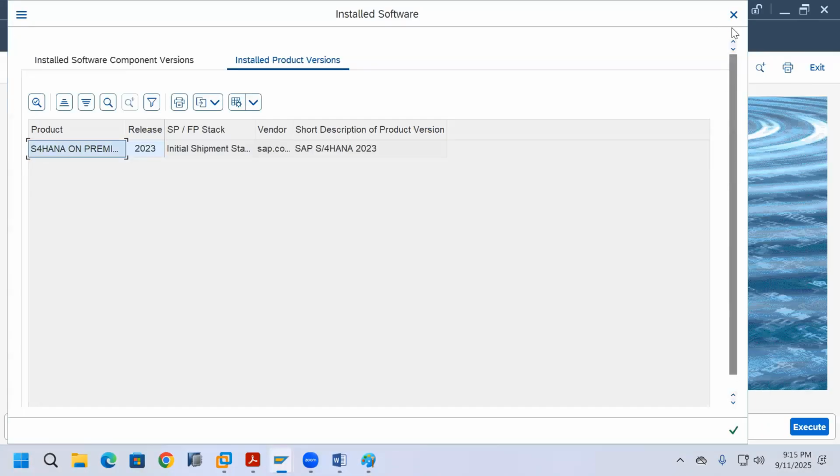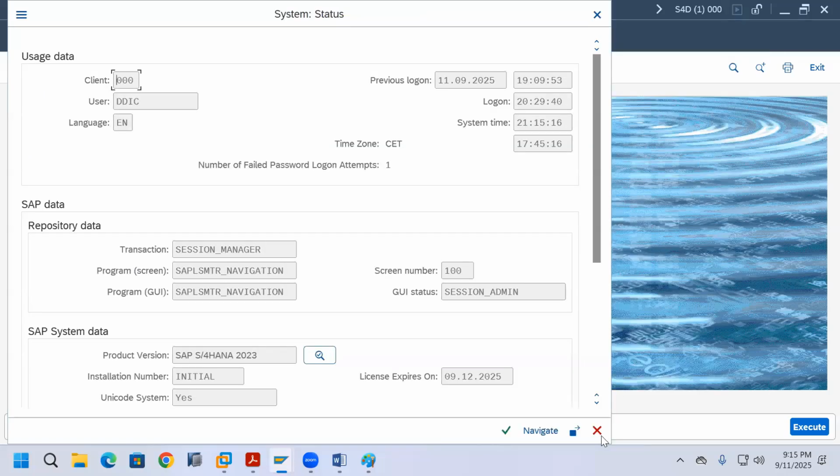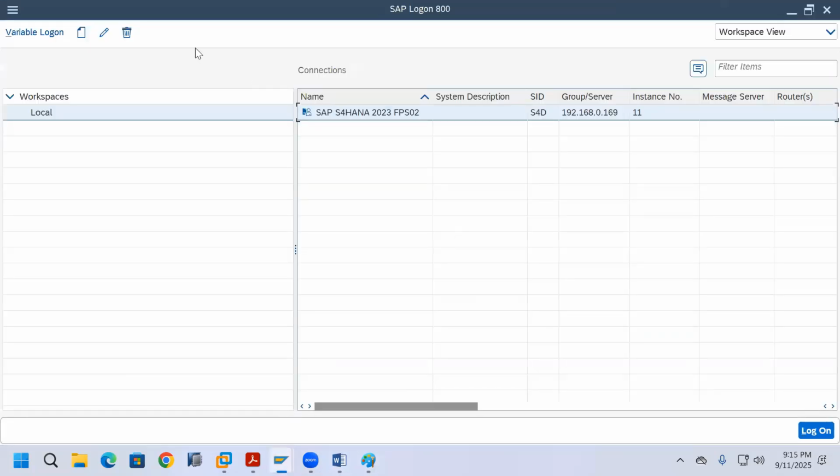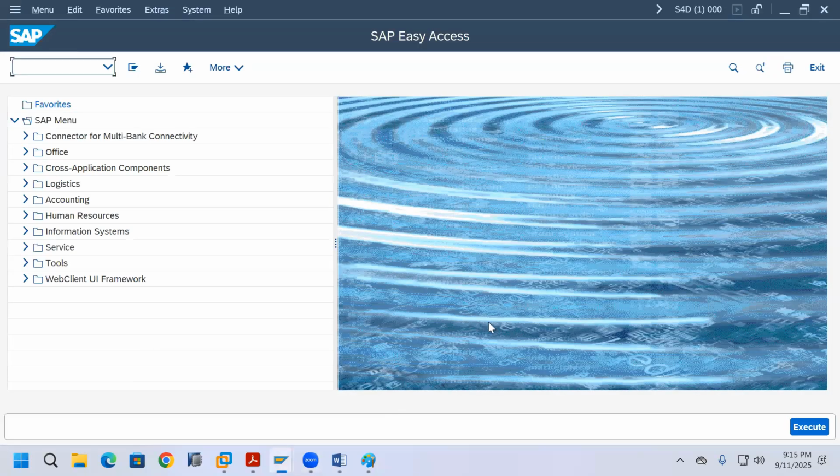In the SAP S/4HANA server, if one problem is there and I want to log in and solve that problem, at that time what do I do? I use this SAP Logon and directly connect to the SAP S/4HANA server. Basis administrators and ABAP developers want to log on to the SAP S/4HANA server. When an ABAP developer has an error in a program they want to solve, they directly access the SAP S/4HANA server.